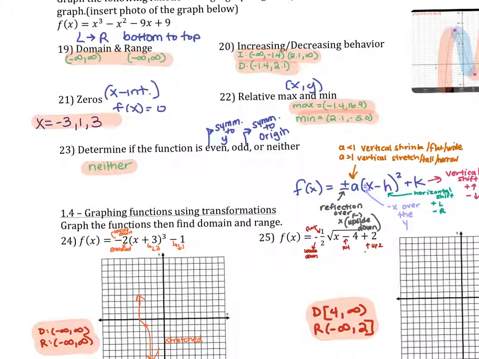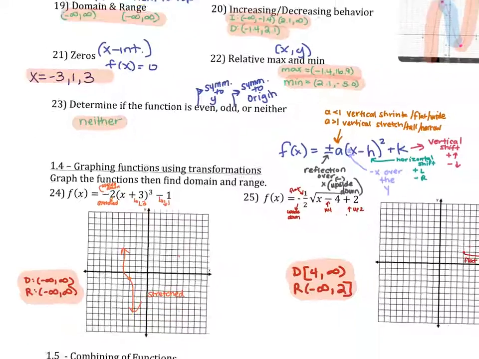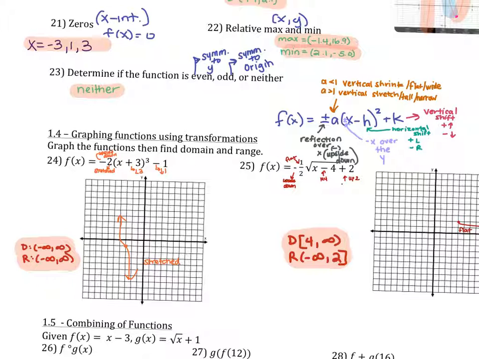So for the zeros, we don't have to write it as point format? No, you can give it to me. I would have taken it either way, but that's the only time, because you're saying, what are the zeros? Where is f of x equal to 0? So you already know that it's 0, and that's where those places are. Like when we start solving functions for 0, you'll give it to me as an answer like that.